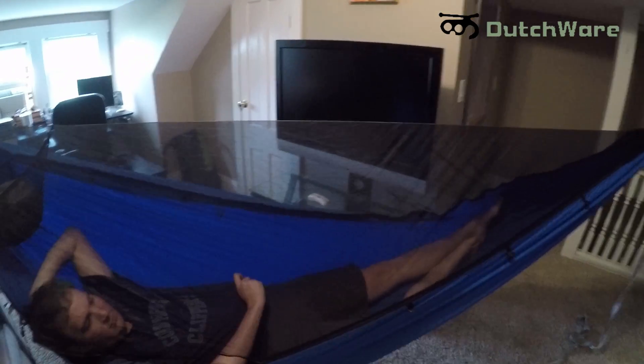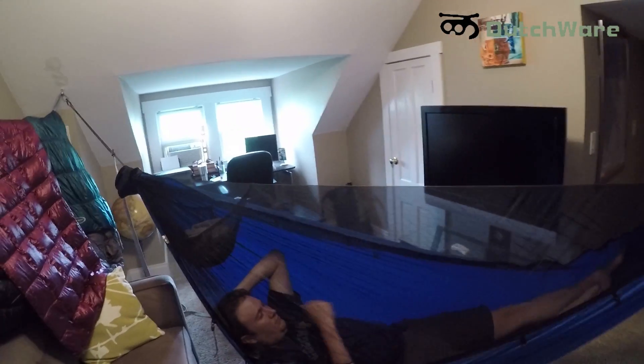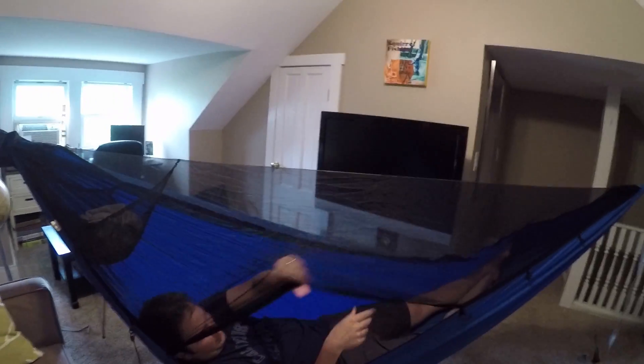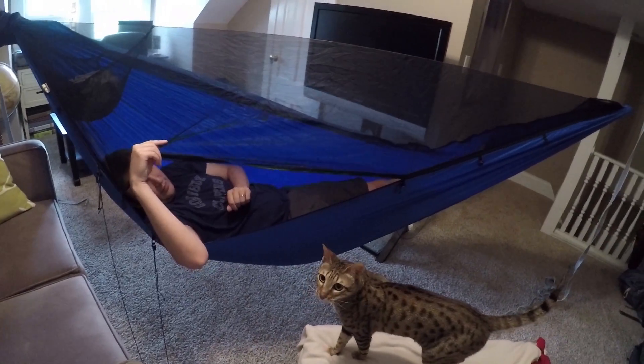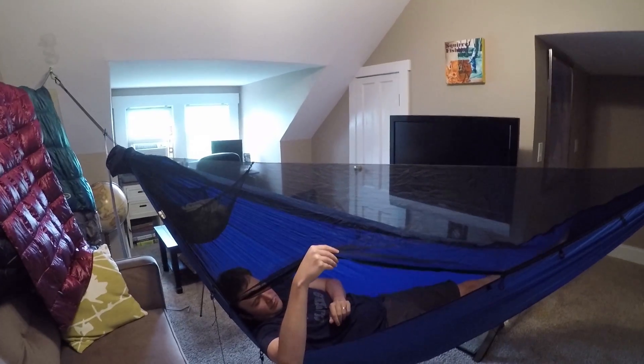There's a series of pack hooks — one here, one on the other side, and two more over there. You can also move the tie-outs to various positions, making it very customizable. Similar and yet different from the Warbonnet. We've had great experiences with both of these hammocks — it's just different strokes for different folks. Even the cat wants to get in; he doesn't prefer one over the other. You can't go wrong with either of them, and we're going to keep both.